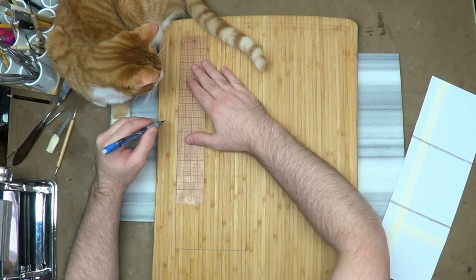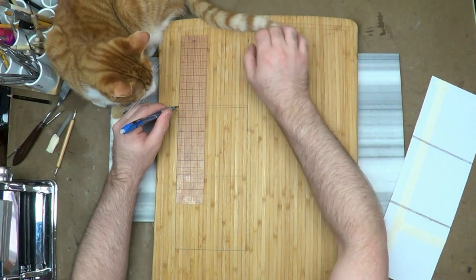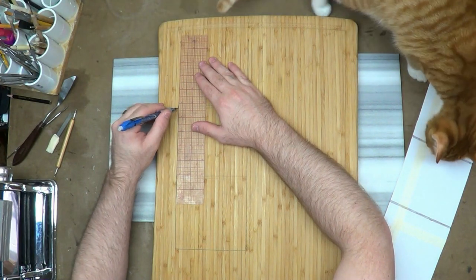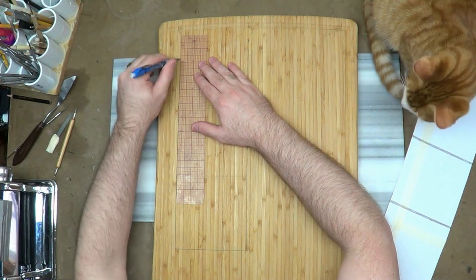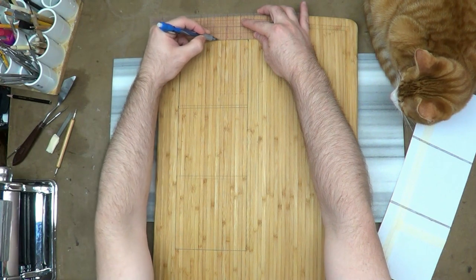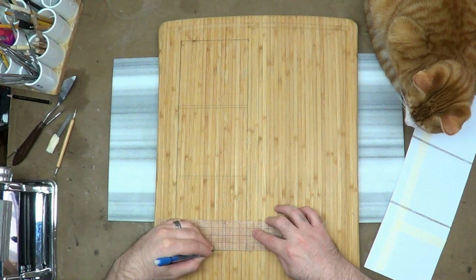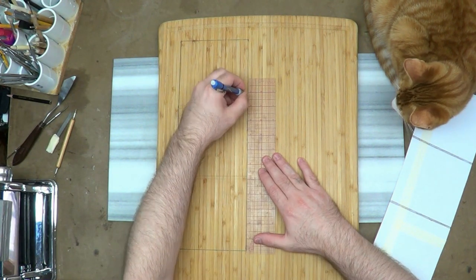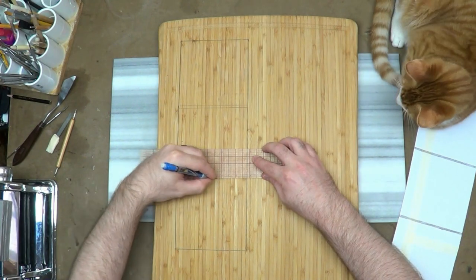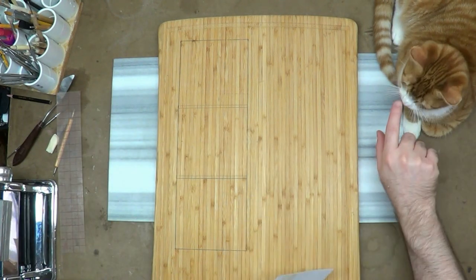As far as the physical design of this sign, how it looks, it all varies — it could depend on whatever you need. I went with Chinese, so I wanted to use bamboo because I thought that would be compatible. As far as the materials and the look of the sign itself, that can vary vastly. However you need it to look, whatever materials you need, that's up to you to decide. I just chose Chinese because it's another culture, something different, and I find it fascinating. I love Chinese food and I just think it's fascinating. Just looking at the words — I don't understand them, well, I kind of do these three now. That's where my inspiration came from.